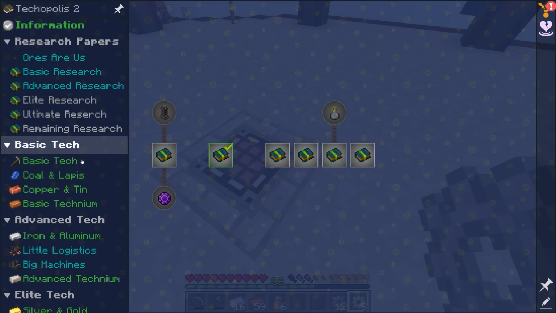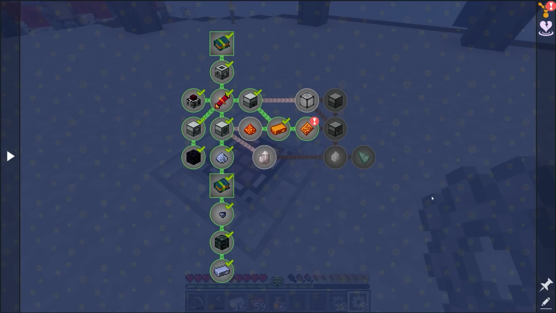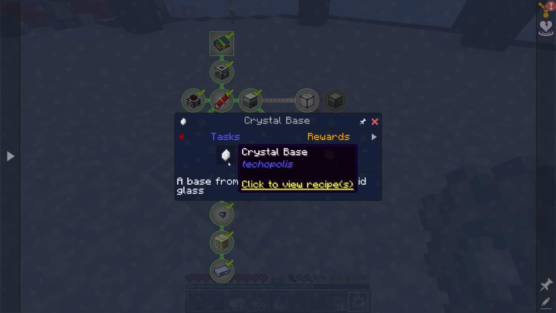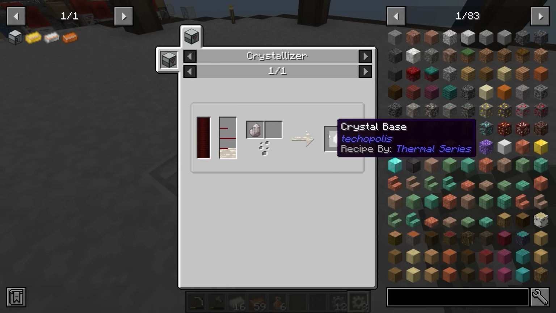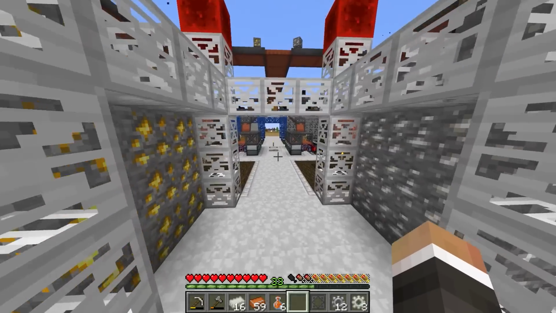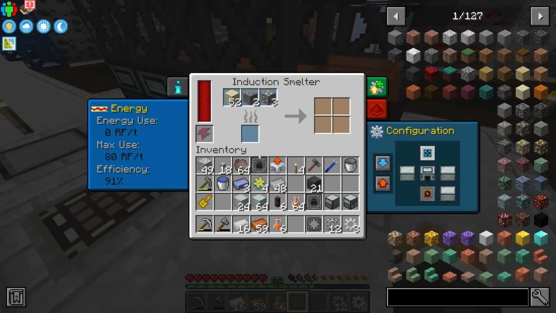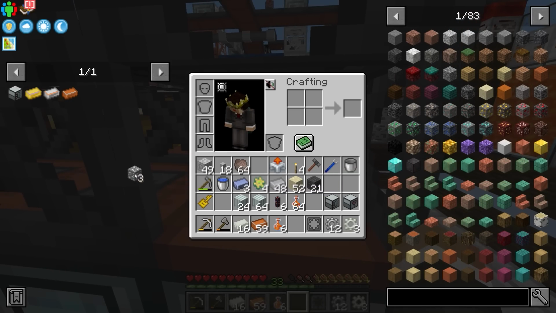Nice. In the quest book, it does mention that the magma crucible here is required for making liquid glass, and then the crystallizer is going to combine that liquid glass with niter to make the crystal base. Now, in order to get credit for both of those recipes, we do first have to get some of the hardened glass out of the system. We also do need to put the slot seals back into here to allow this to keep working as intended.